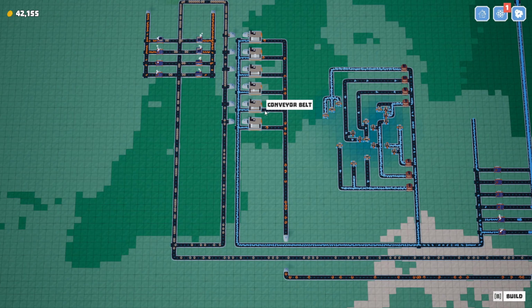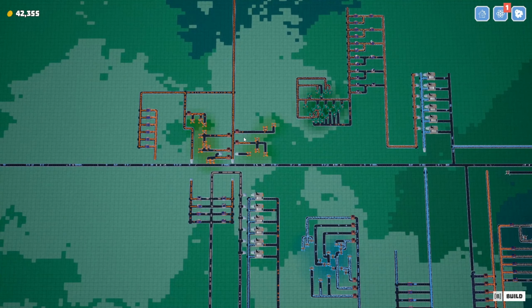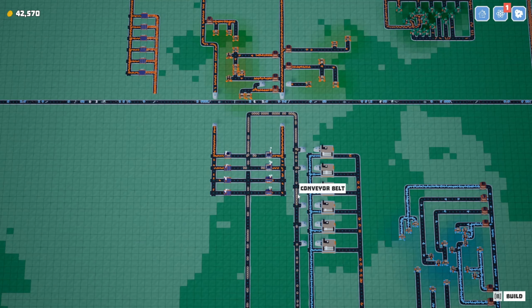We're back in Builderment. Let's get back to it. Oh man, I'm kind of chuckling just because there are so many different things we could work on. There's a lot of things that need to scale up, and our belt upgrades are not really keeping up with what we want to do.